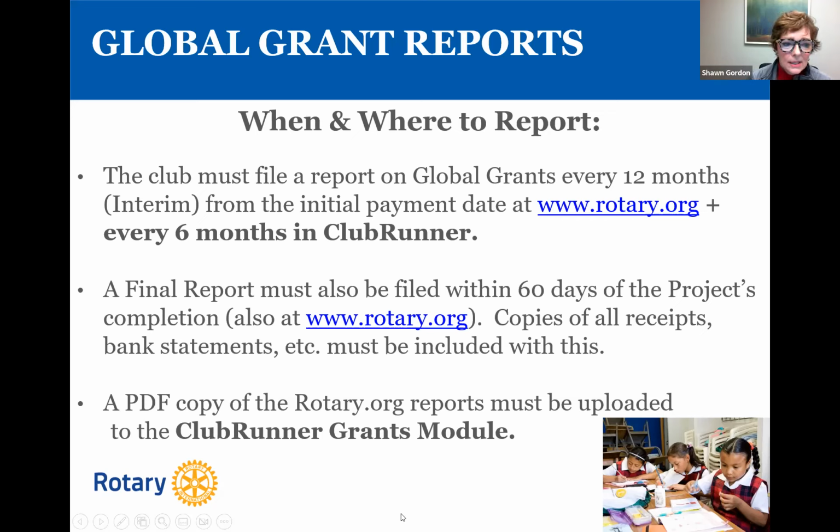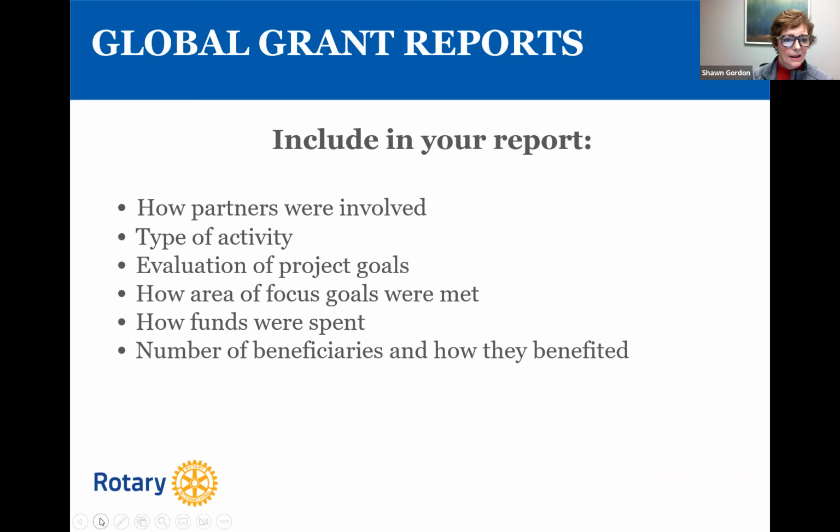With all the copies, the receipts, bank statements, everything, just as you would for a district grant. But then a PDF copy of the Rotary.org report must be uploaded to the Club Runner Grants module. So it's a little bit of an extra step there at the end. So it's just a little bit different, but pretty similar too. All right, so one more slide there.